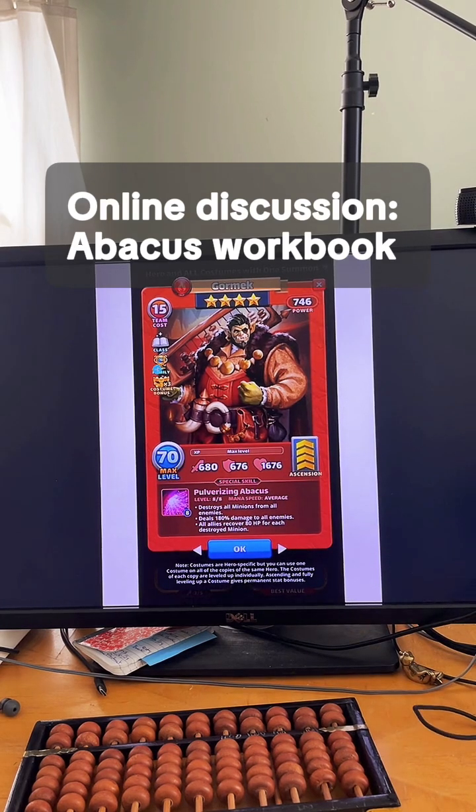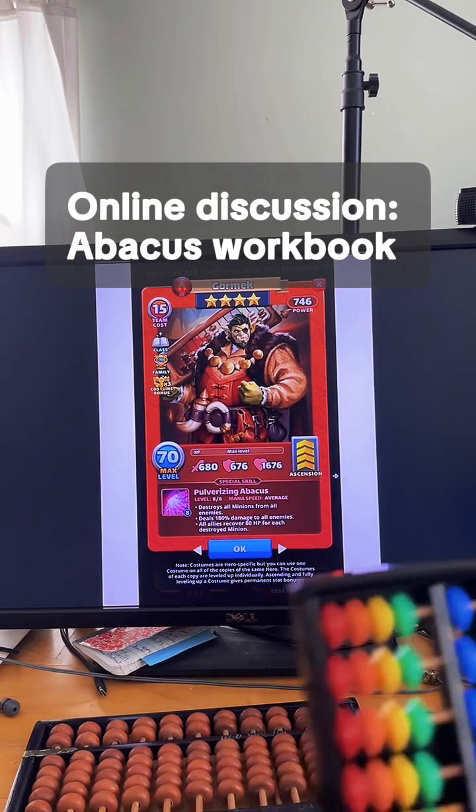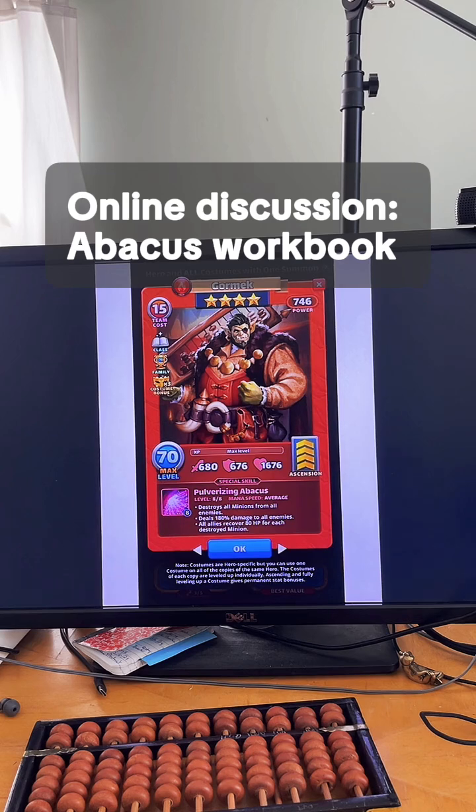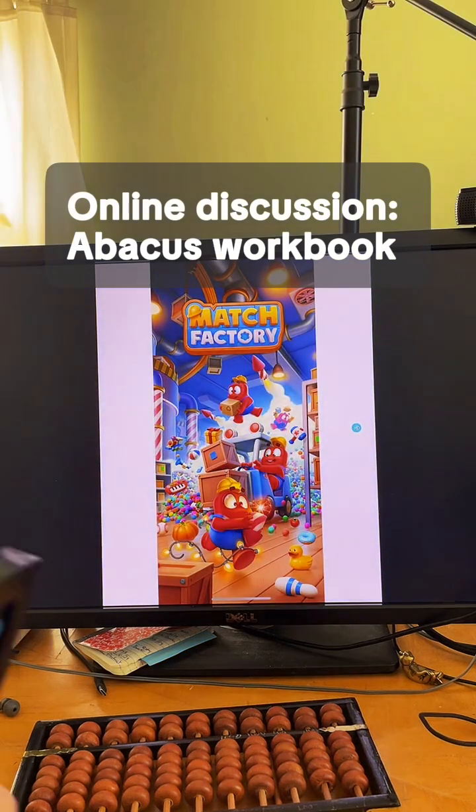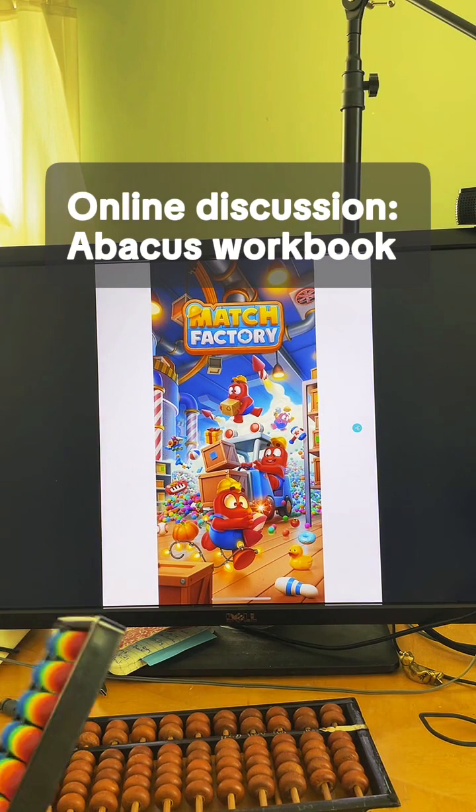This one is not a proper abacus. Or he's holding it wrong, right? Because you don't use it this way. It could be just a Russian abacus that just goes across. But now I'm just analyzing it. I'm overthinking it. But anyways, going back, there's a mobile game, and his weapon is a pulverizing abacus. Maybe I should call mine pulverizing abacus. I don't know.